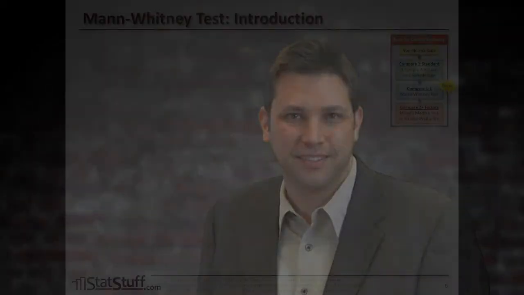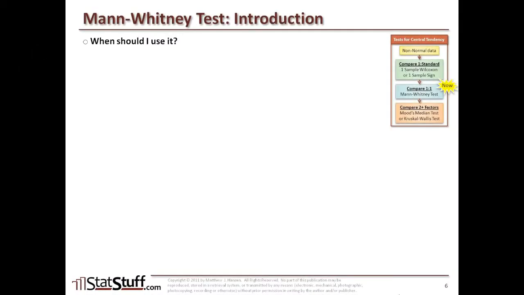Okay, now let's see how you can run the Mann-Whitney test in Minitab. For this type of test, we're going to use it when we want to compare the median values from two random samples across two different populations that have similar shape and variation. So think of that in terms of if you have some continuous measurement for comparing across two different groups, such as between two different people, two different teams, two different locations like a call center, or two different operation centers, or two different production lines, or maybe across two different states or two different countries or provinces, or whatever you want to say. If there's two groups that you want to compare against each other, you want to compare the median values, this is where this type of test would really fit in.